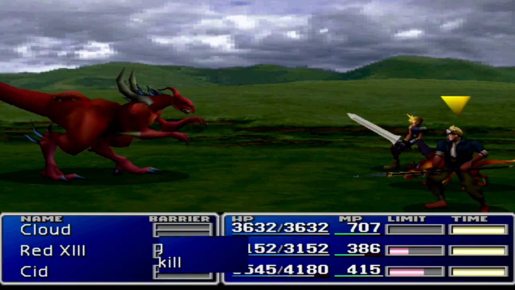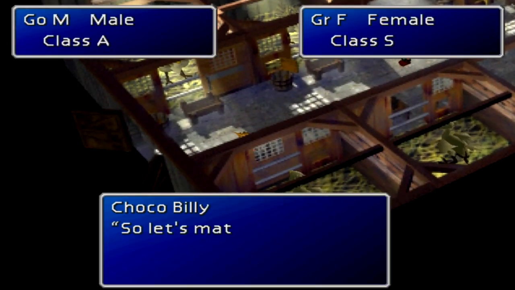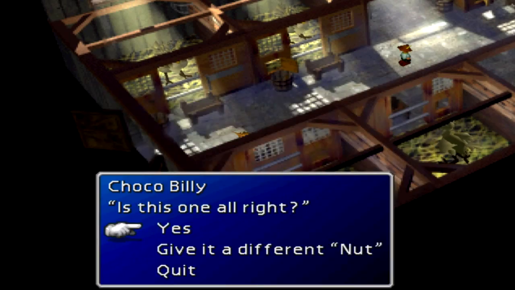Okay, once you have the Carob Nuts, it's finally time to get breeding. You're going to want to save outside first, just in case. You're going to want to breed your great male and your good female chocobos together, and they should give you a green chocobo.